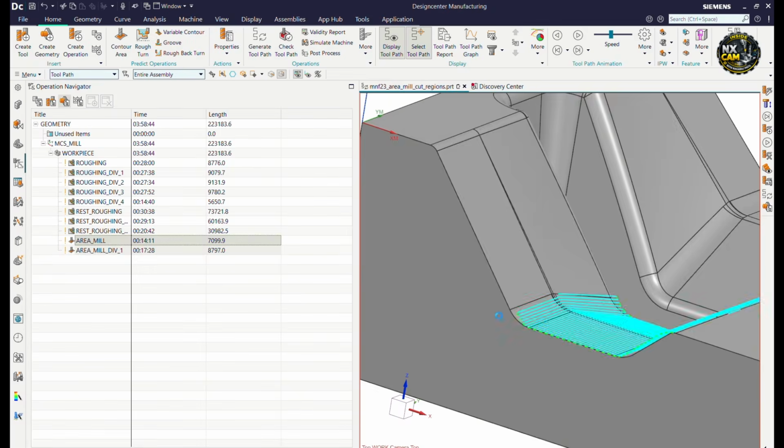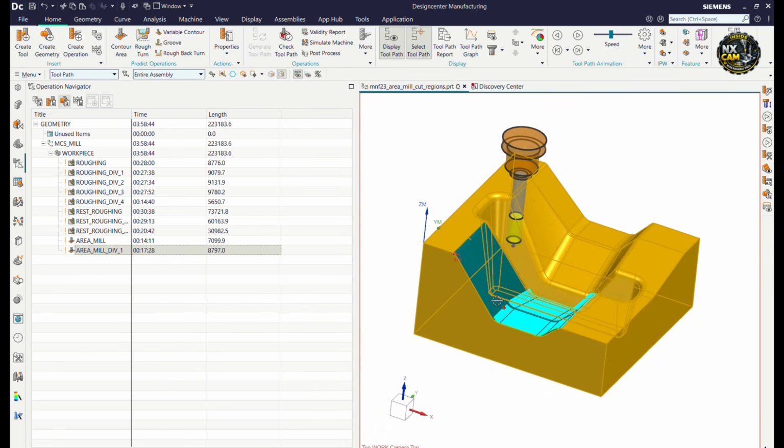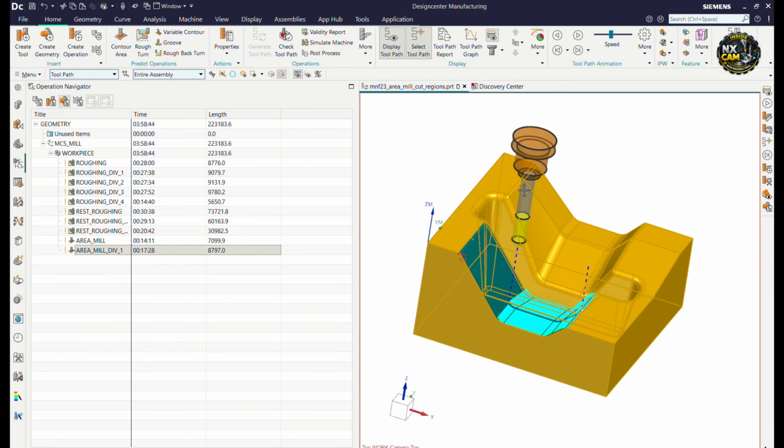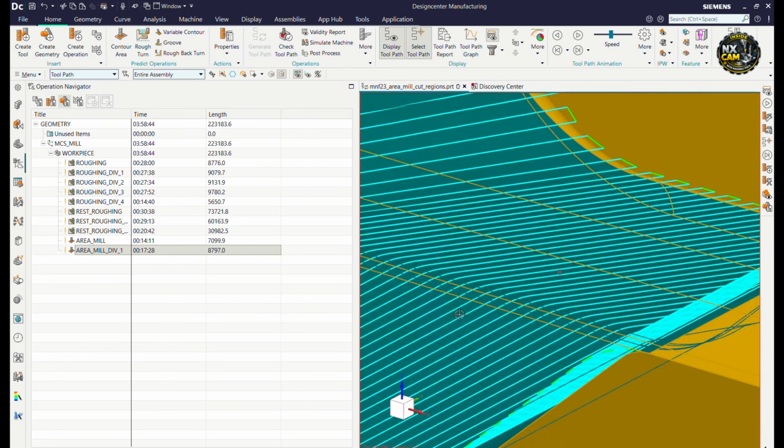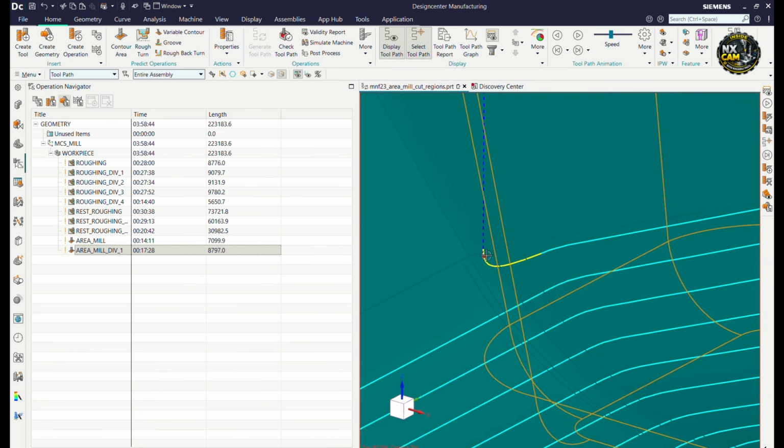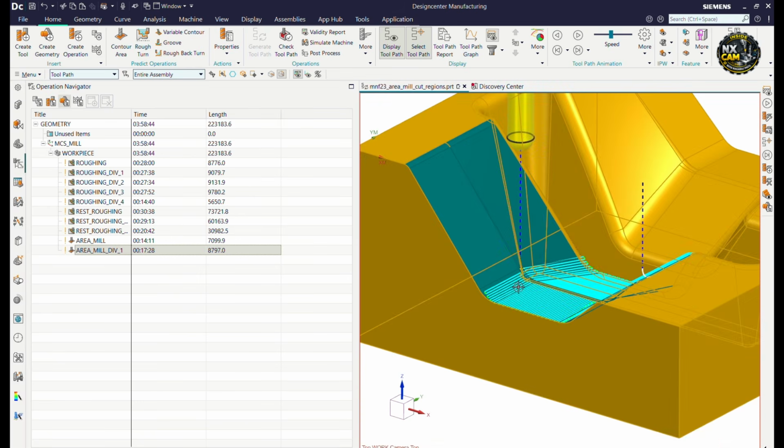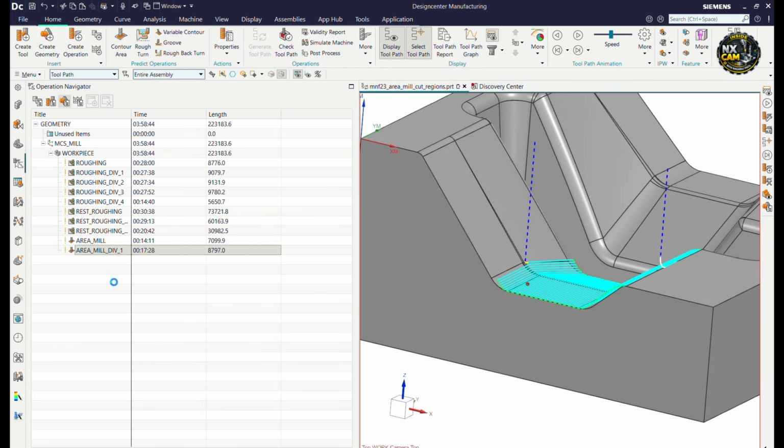You may observe here the non-cutting moves, you can see the approach and other things are safe. Not to worry about that. It is coming in an arc. It's okay. Like this, you need to divide the toolpath to maintain the cutting time, cutting length, and the motion. Thank you.